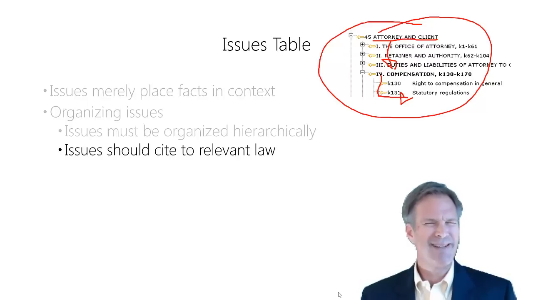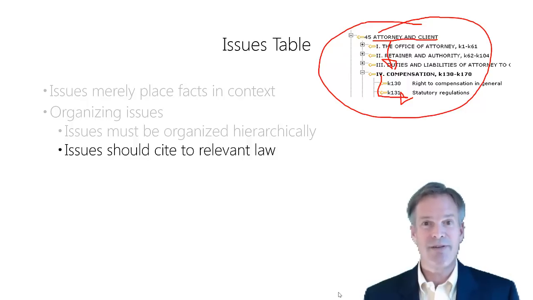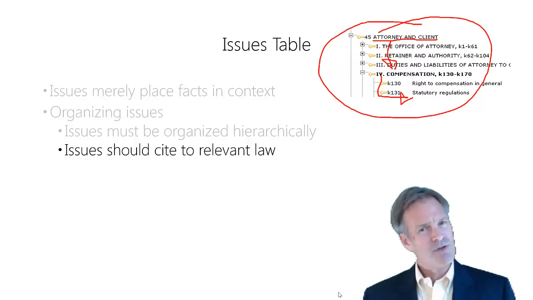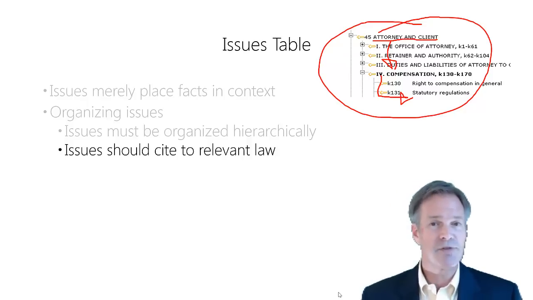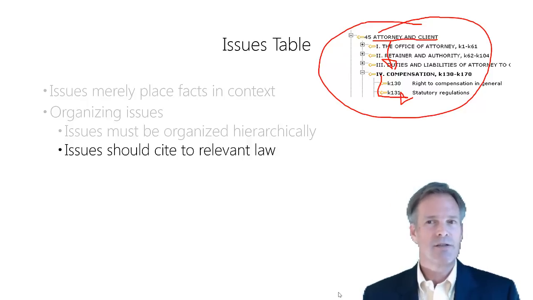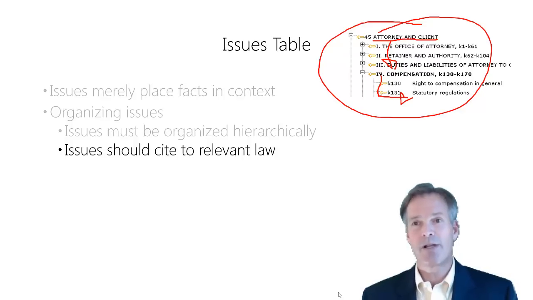Issues should, but not necessarily must, cite to the relevant law. And again, on a negligence case, you don't need to be citing Louisiana Civil Code 2315 every time you write negligence. But there are times where issues are peculiarly relevant in a case because of some special statute or case. So if that's the case, you want to tag, you want to cite to the relevant law.